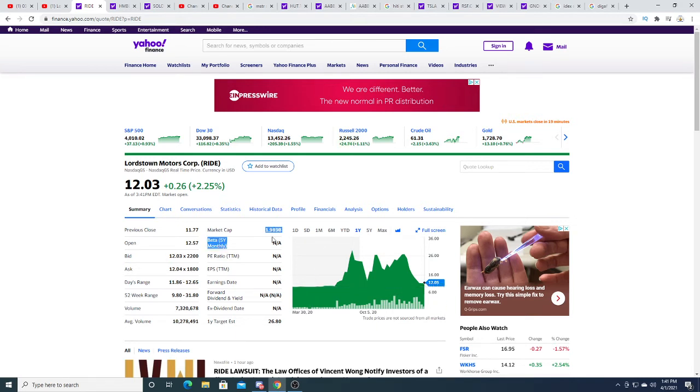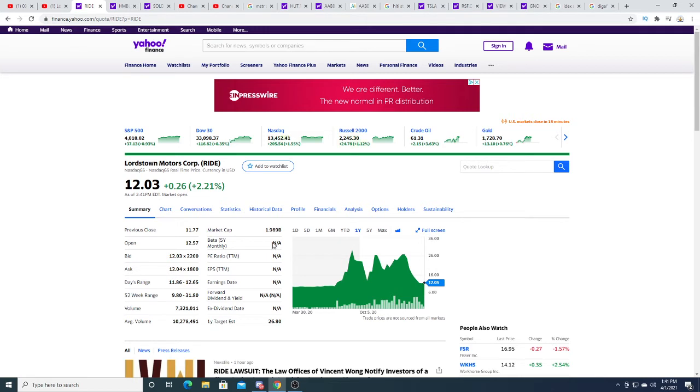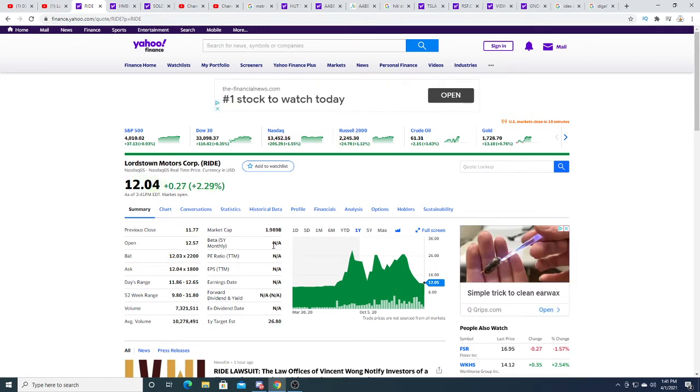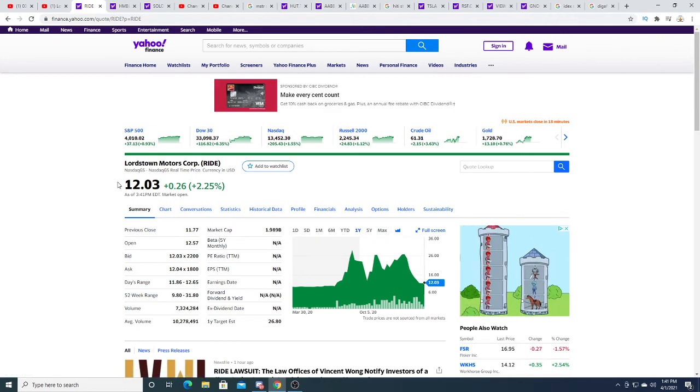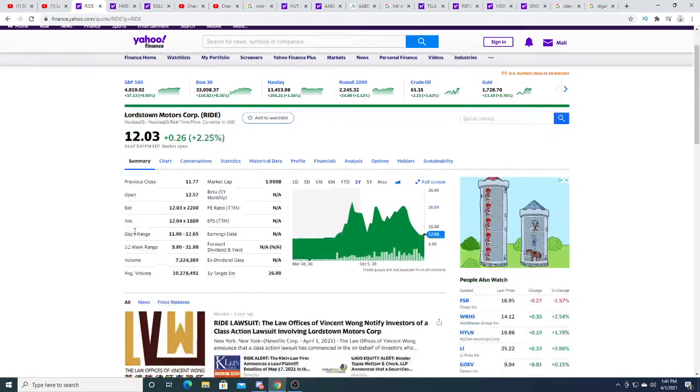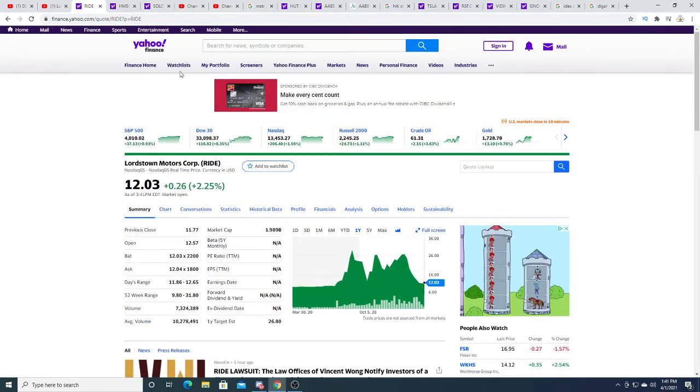If this stock became a $30 billion company, you're looking at, every $10 is $120, I think. Wait, so at $1.98 billion it is $12. So at 4 billion, it'll be around $24. So at 10 billion, it should be around $100. At 30 billion, it should be around $300. At least, well, that's just rough math. I could pull out a calculator, but I'm too lazy. You guys can do that for yourself.